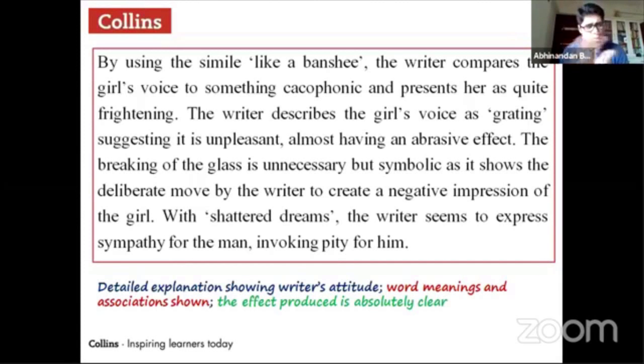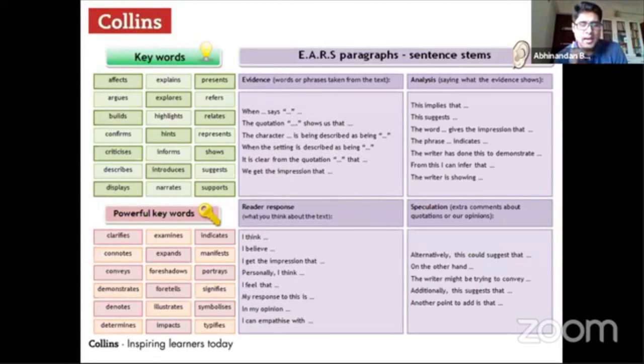So this is a model response. All right, there can definitely be better responses than this, and you can actually frame and train in a much better manner. This is one handout.